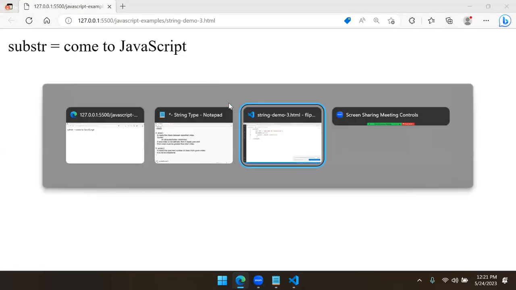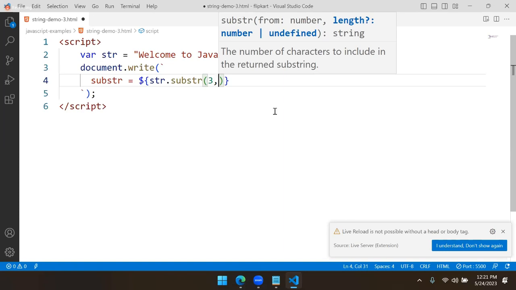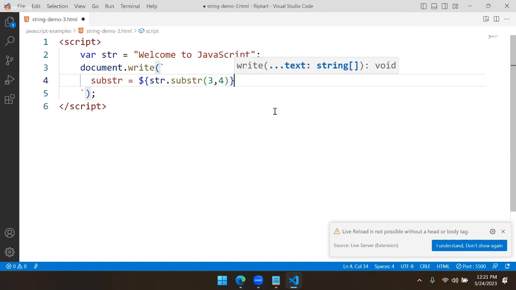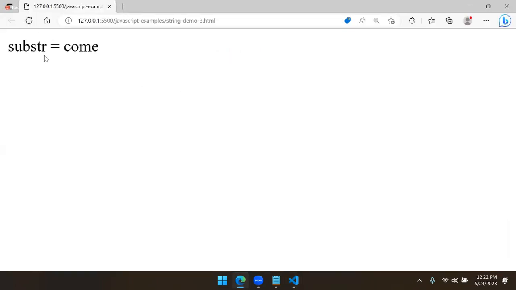But if you write 3, comma, suppose I define 4, it means 4 characters after 3. It is not index 4. How many characters after 3? 4.